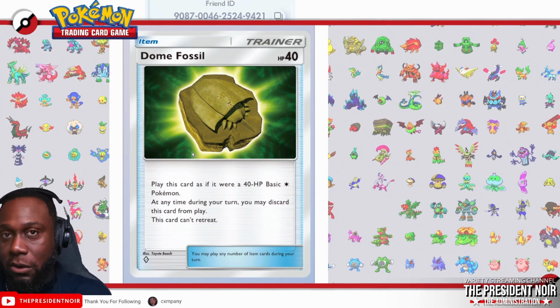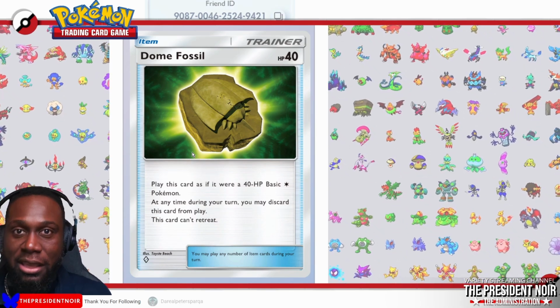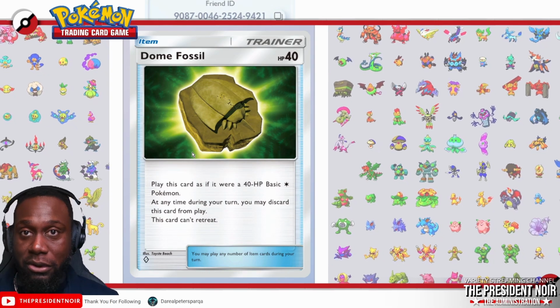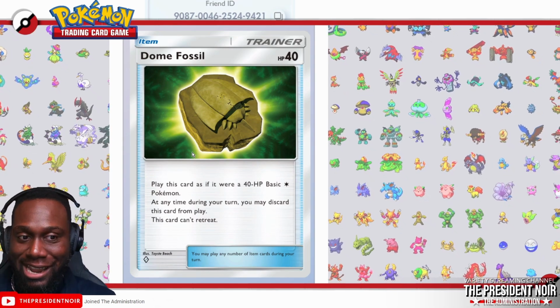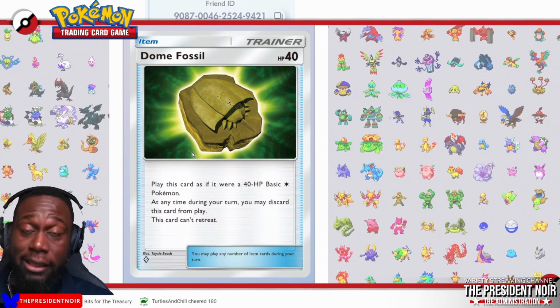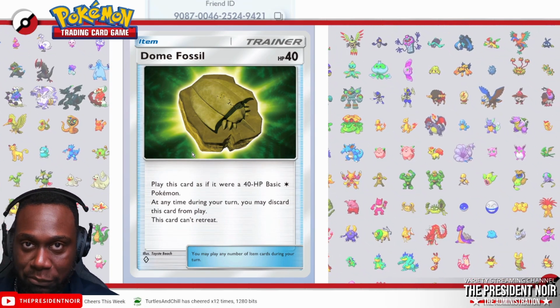That kind of makes Dome Fossil a variety card that has a little bit of strength to it, because you can include multiple types of Pokemon when there are multiple Pokemon that can evolve from it. For now, though, just know the card pool is pretty limited in that regard. It also says at any time during your turn, you may discard this card from play. And that's a little stronger than you may realize if you haven't been playing the game for a long time.